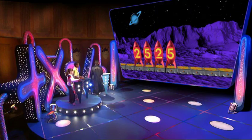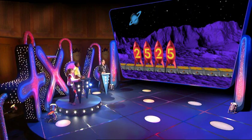So, are you ready to divide by 10? Yes. Well, what a shame, because this time you've got to divide by 100. That's not fair. Don't get mad. Get maths. So, if you're ready for the test, the test is ready for you. Right, have a look at this number. 2,525. Divide it by 100, just by moving the digits to the right.